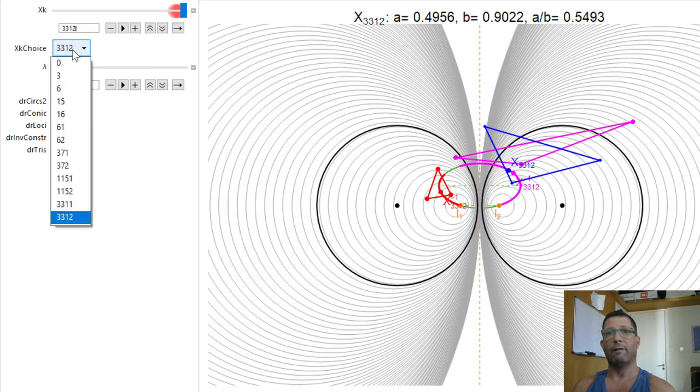I haven't done a very formal exploration of what the rule is here, but I think it's related to being on the Brocard axis, which is the line that connects X15 and X16 of a triangle. And so all these points lie on the Brocard axis of this triangle, this blue triangle here. I've checked that. But being on the Brocard axis is just necessary. It's not sufficient, right?